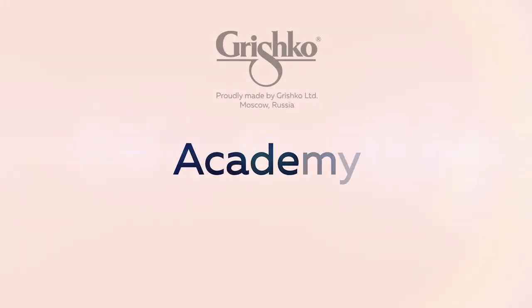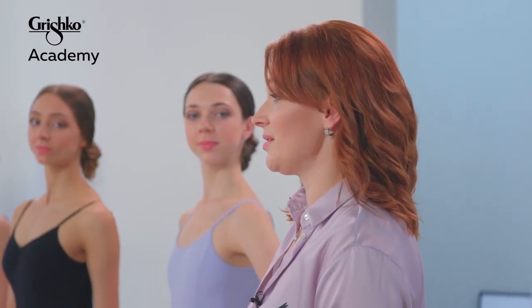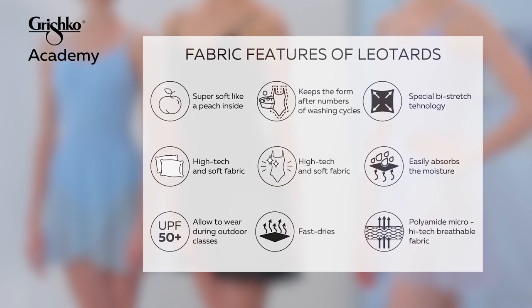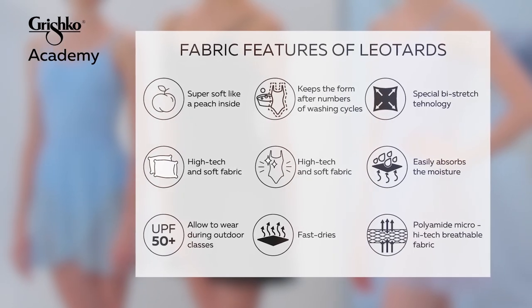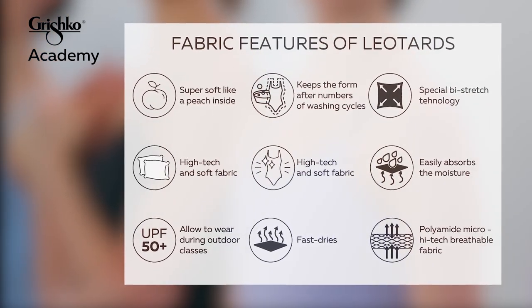Garments. Academy. And now, I would like to extend our gratitude to two top Russian ballet academies, which are among the best in the world, for their collaboration for this breathtaking collection. Featuring all Italian materials, exquisite patterns, exclusive colors, and delicate details, this collection was initially made to be exclusive to the famous Bolshoi and Vaganova ballet academies.